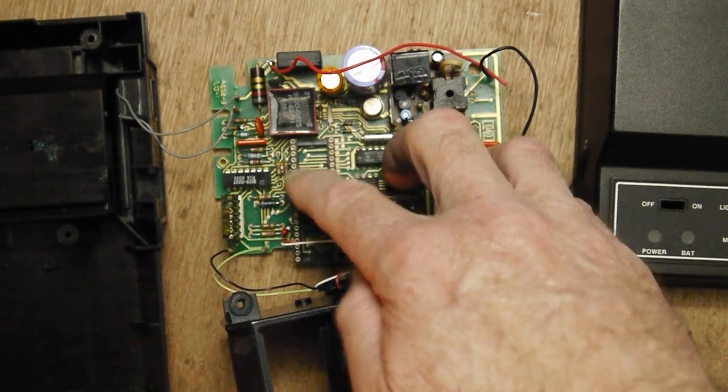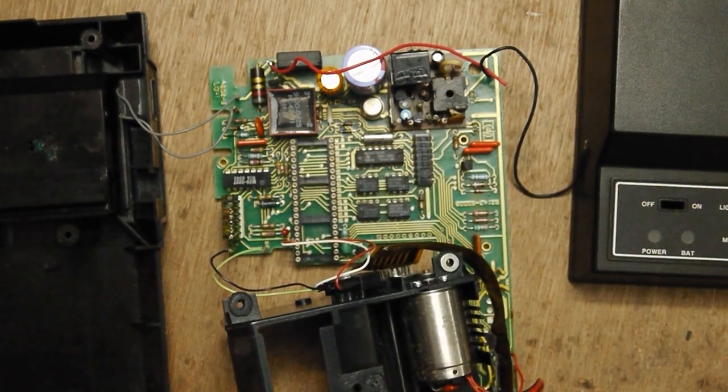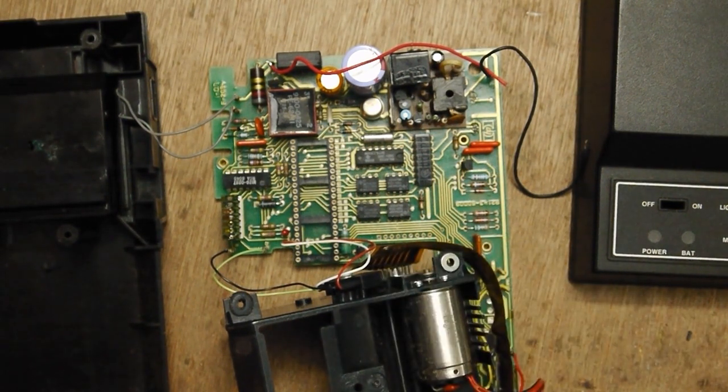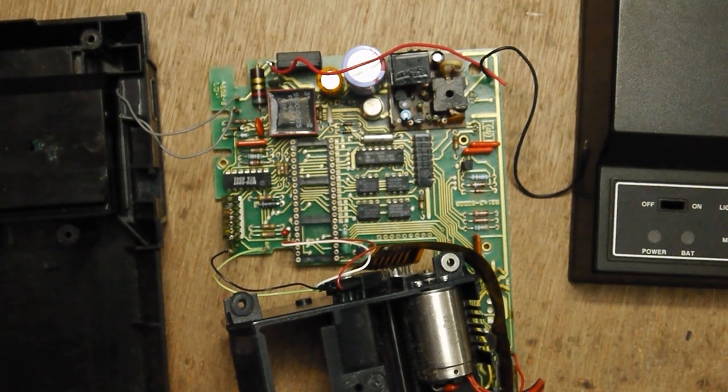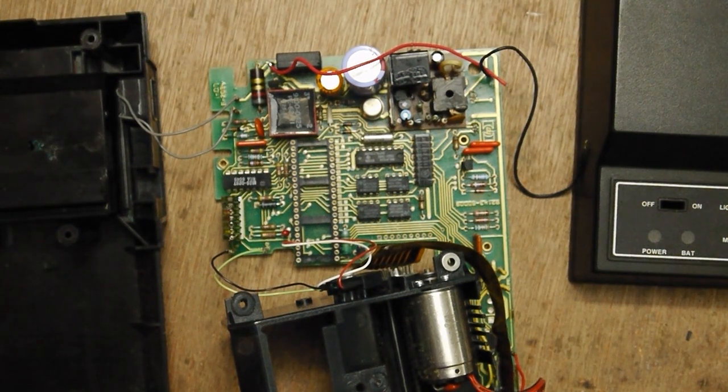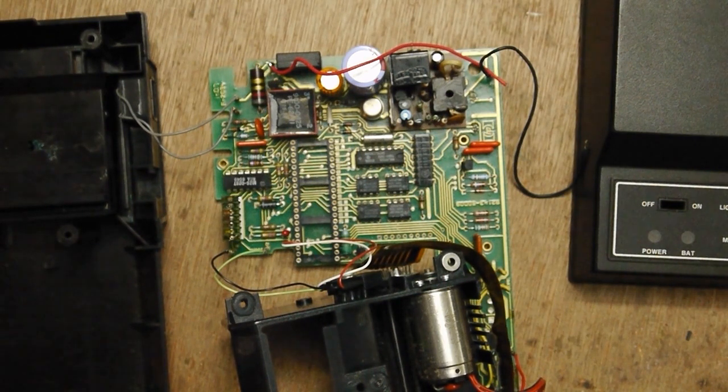Mask ROM chips, normally you have to decap them because you can't get to the ROM. It's not possible to read them. But it turns out on the M3870 family of ICs there's a pin called Test. And what you can do is you can actually use that to dump the ROM contents.